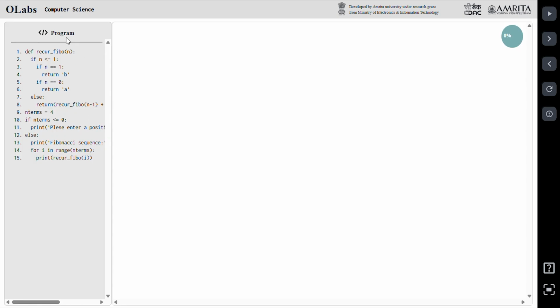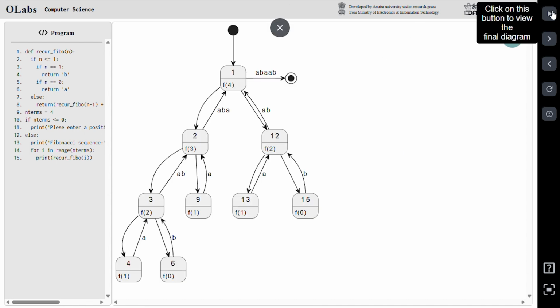On the screen, left hand side is the Python code for generating that Fibonacci string sequence. On the right hand side you can see different controls. Clicking the forward and backward buttons will help you draw your class diagram one step at a time. If you click on the top button, you can see the entire diagram generated in a single step. So I am going to explain this diagram.